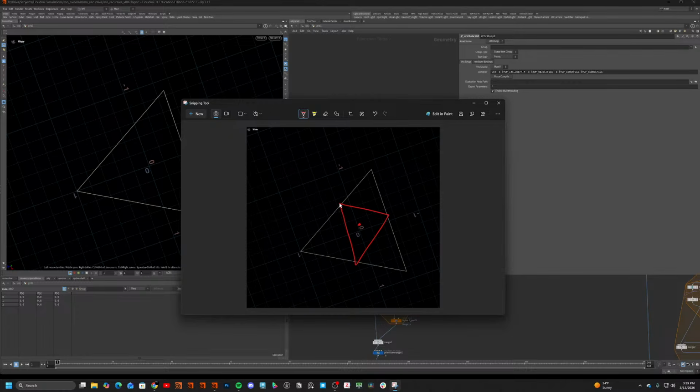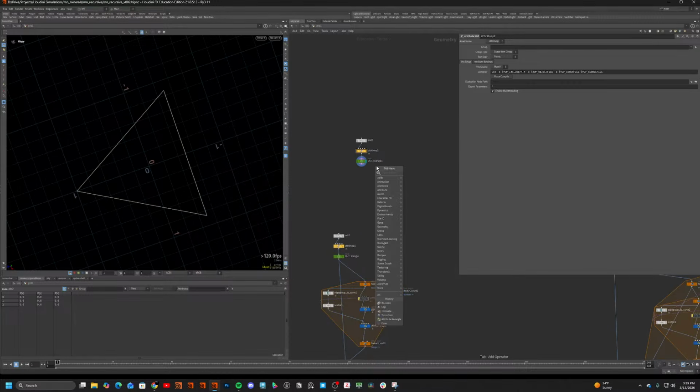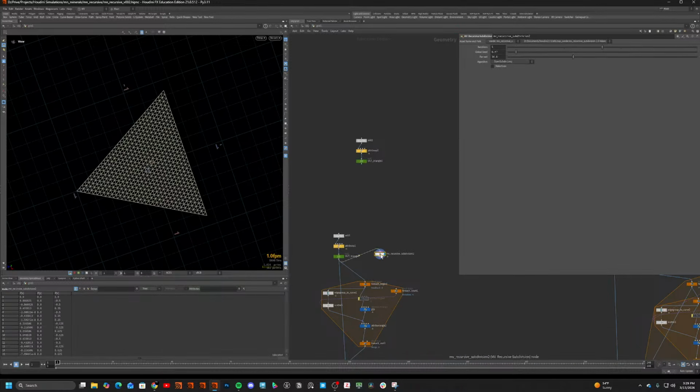Then if I want to, I can do the recursive gridding. So let's see. Recursive subdivision on this.